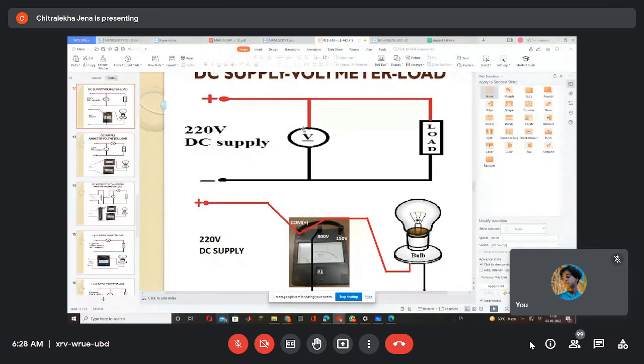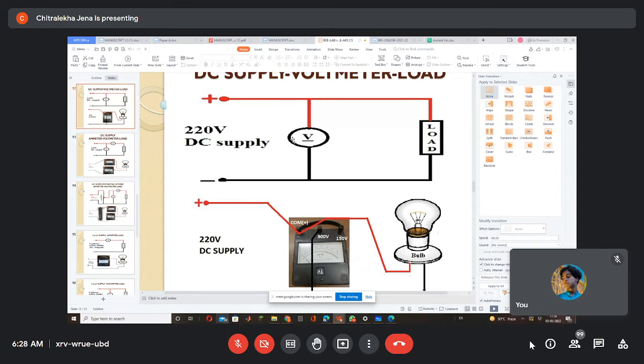Suppose I will not connect a voltmeter here. I want to measure this voltage across the load with the help of a multimeter. So what do I have to do? I have 2 points of the multimeter. I will remove this voltmeter. One point I will connect here, another point I will connect here. This is a DC voltage I want, so I will set the multimeter in the DC volt position. And I will connect those 2 points across the load, and it will measure the DC voltage. Got it? Without the ammeter.